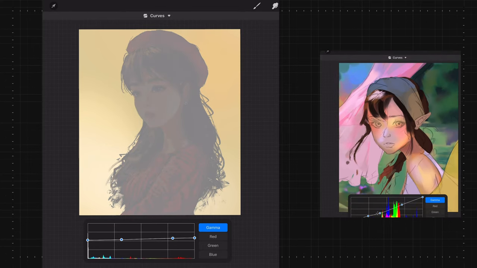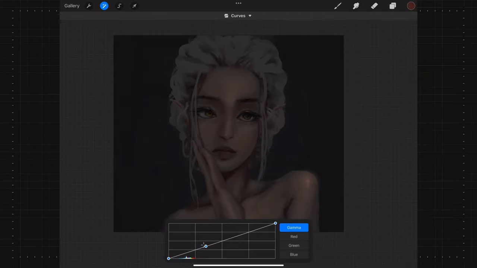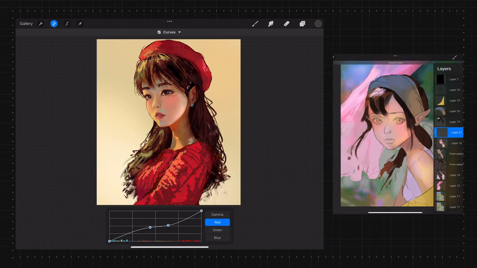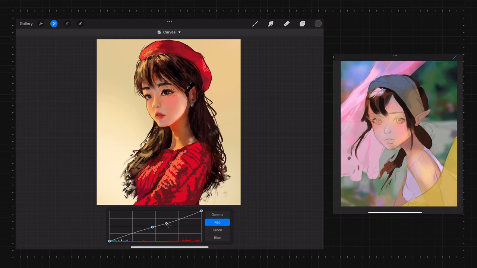Usually, you're going to want to avoid creating flats when editing a finished piece, because you should already have a good value range, but in an uncompleted piece, while you're still in the rendering process, this is a great line to create to clean up some muddiness and harmonize the piece. What you can do to a finished piece is to create some flats in the color channels, which will give you sort of like a harmonizing effect, like I did in this piece here.